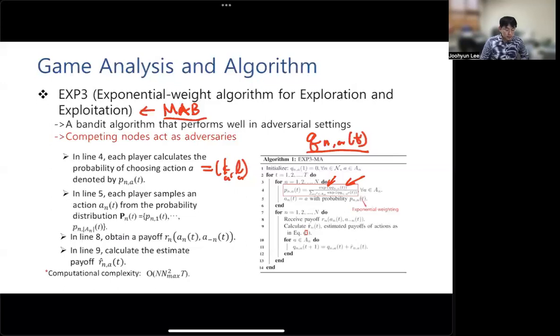And based on that probability, the action is chosen probabilistically, and based on the actions that are chosen for each user, it runs the random access game for one frame. And then it updates the reward in the moving average fashion. We multiply the discount factor gamma to this Q.